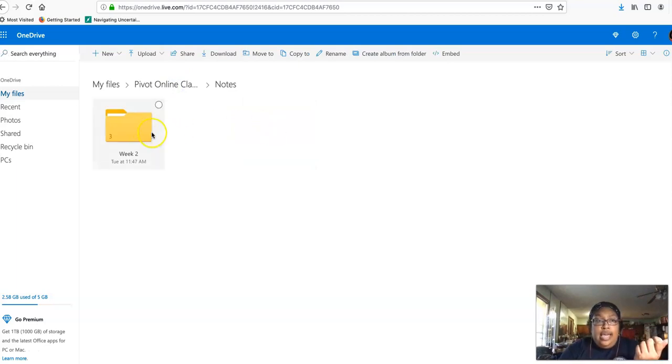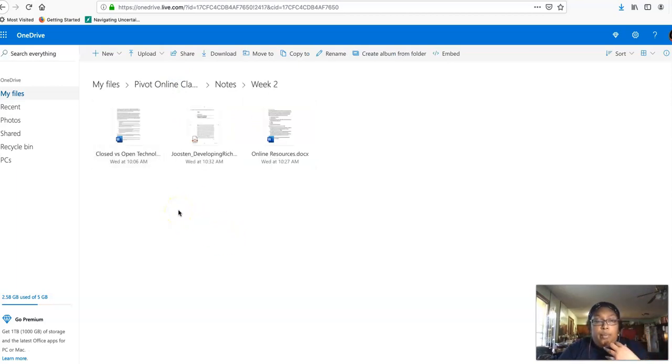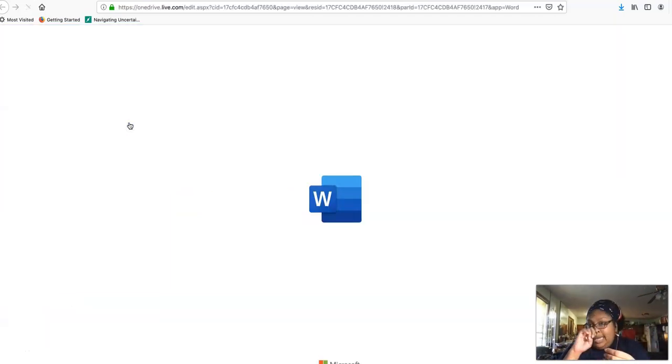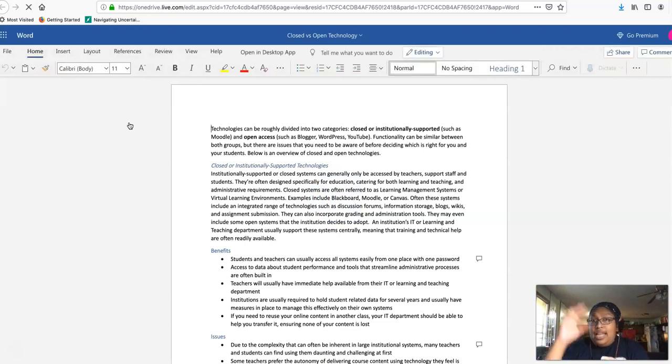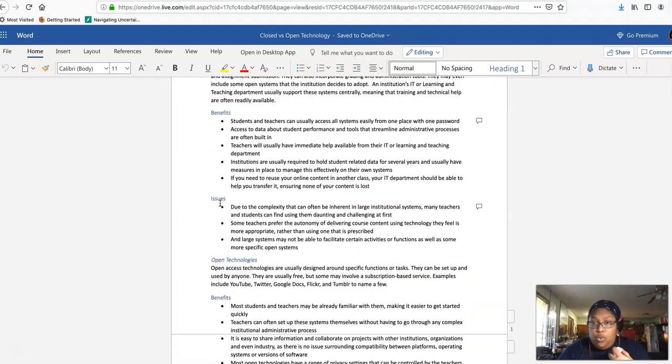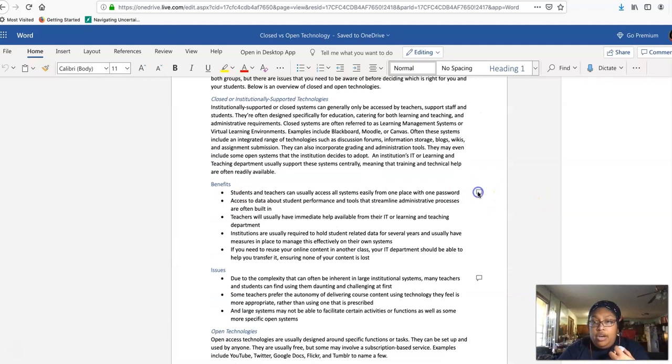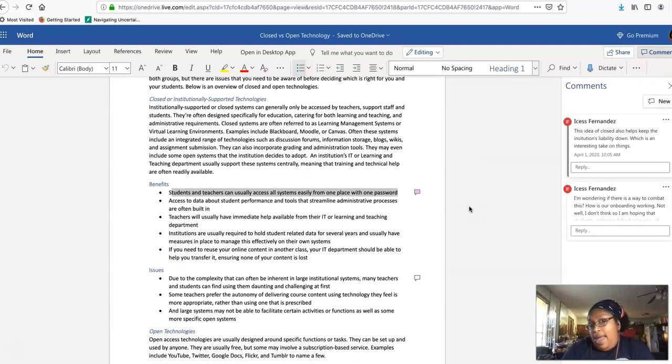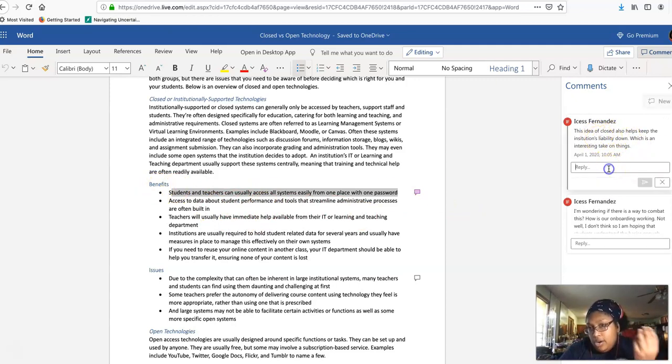And then this is how I take notes. So how I usually take notes is like let's look at this one. So sometimes, as you probably saw, there were lots of things to read. I just copy and paste all the stuff that I needed to read and put it in my OneDrive, put it in a Word document. And you see these little bubbles here? These are my annotations. This is how I annotate things. So I'm reading it through and I'm highlighting it and I'm putting my notes here, notes to myself, things that I want to check up on, any questions that I have, I put it here.